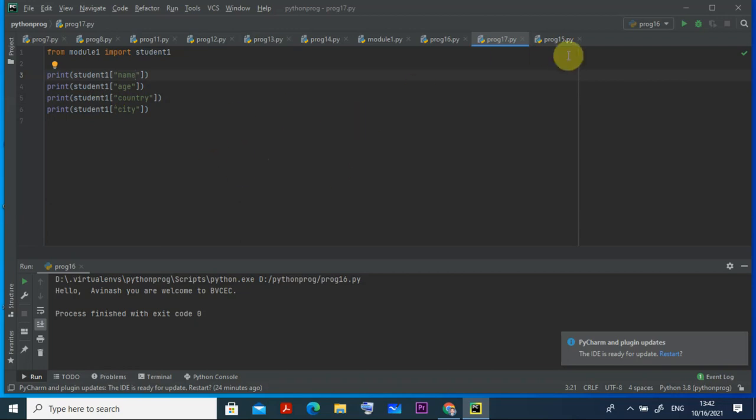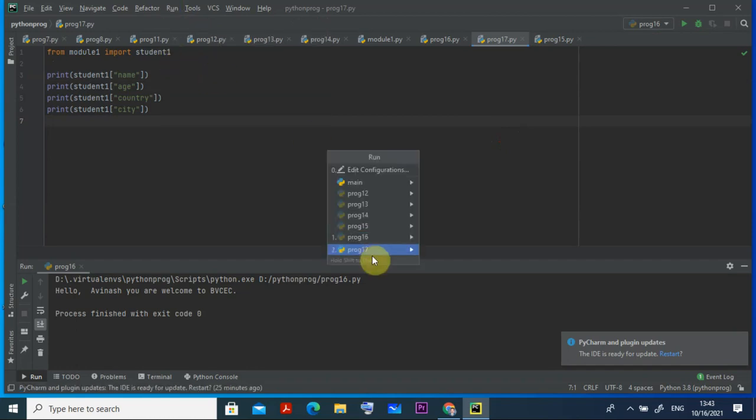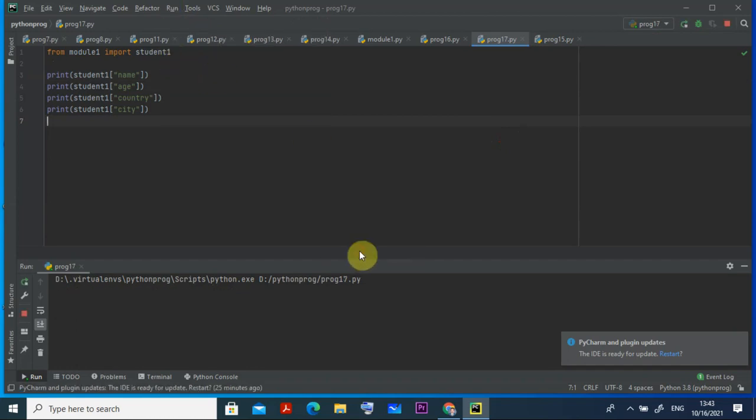So if this is the case, just see the program number, it is program number 17. So now I move to program number 17. I think it will not be available here. Then you go to run, and run this program and select 17, by default it will be at the bottom here. So run it here. It is showing the student name Tanmay, her age is showing 22, and her country it is showing India. You can clearly see all this output here.